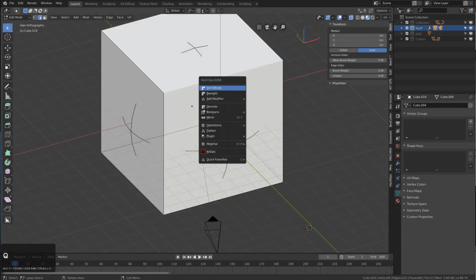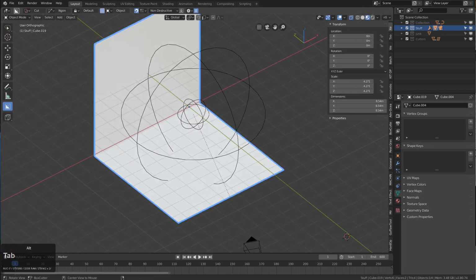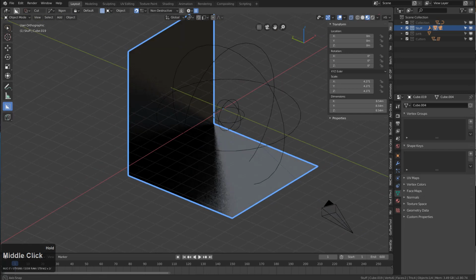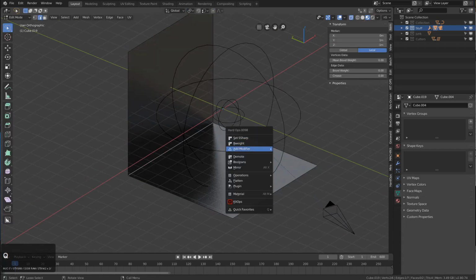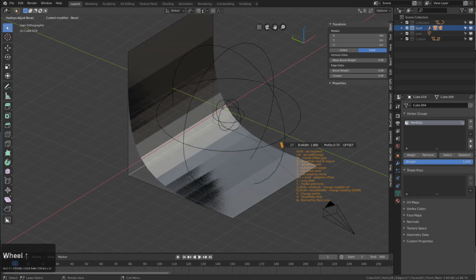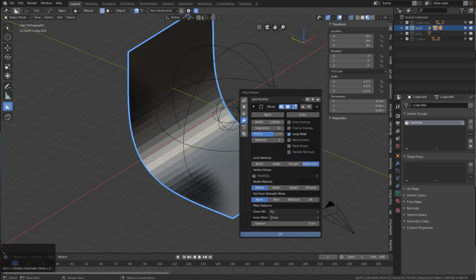And I'm just going to delete this edge, which I'll delete the vertices, and let's give it a material. So I'll just give it one of the materials from the scene. We'll select this back edge, one of the few survivors, and we'll put a bevel on it. And we'll just roll that wheel up because it's a modifier. It doesn't matter how many segments we put on it. We just want it to look good.